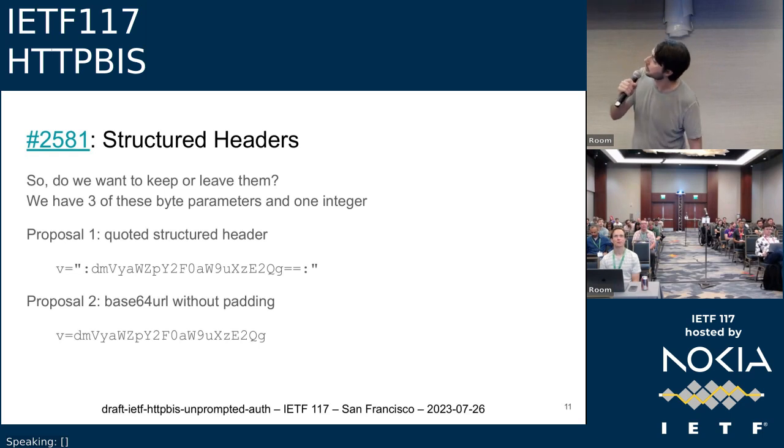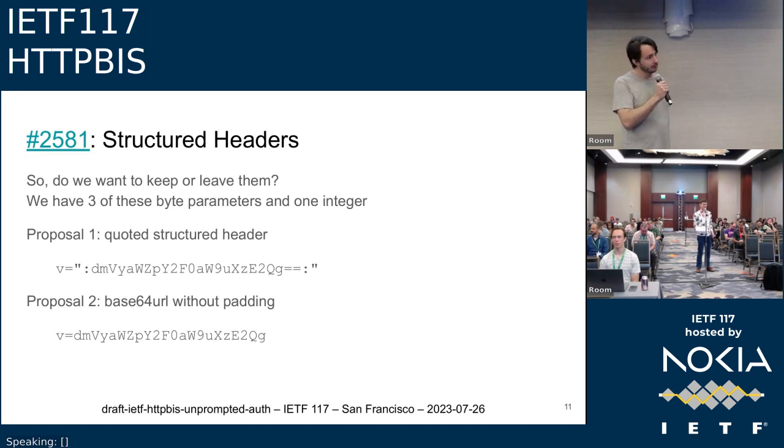All right. I can't see the queue from this angle. I was first. Go for it. So as one of the authors for the privacy pass authentication scheme, which has this exact same property, I would love to see alignment between those. We had the same thing. So we ended up on neither of these. No, because we're doing the base64 in quotes. All right, we have no proposal colons, three. No colons, just quotes. And I think that's kind of what it had to be, because the thing is not necessarily a token, because it could start with a number, I think. So the safe thing was to put it in quotes.